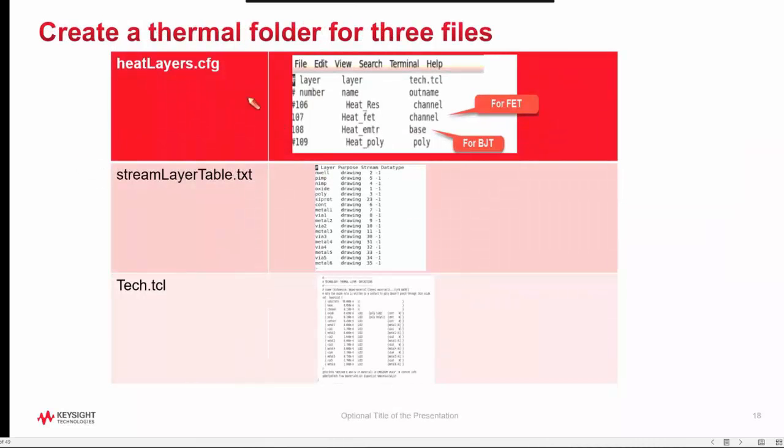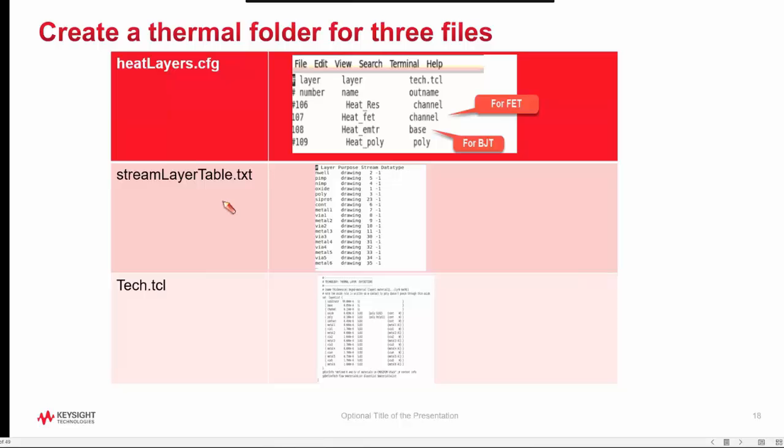And for this EThermal, you need 3 files. And I think Jason mentioned this to you before. This is the heat layer name that I want to have. I'm going to add it later on. Then this channel is defined in the tickle.tcl, telling me what the property is. So this is the thermal kind of information. This is like a physical layout layer inside my layout. Okay, so this is the mapping. So we have the 3 files that need to be stored inside a folder called thermal.